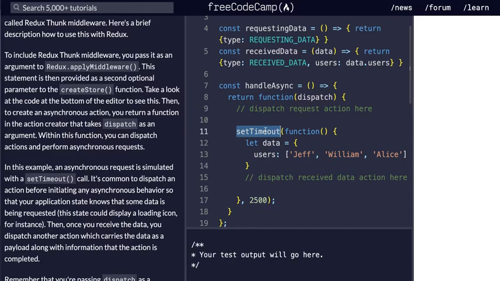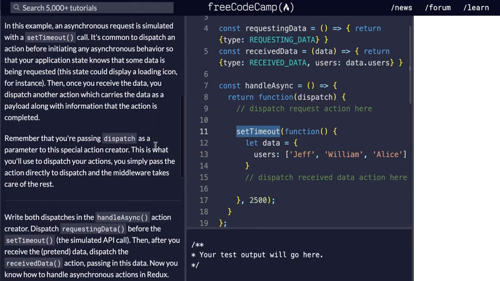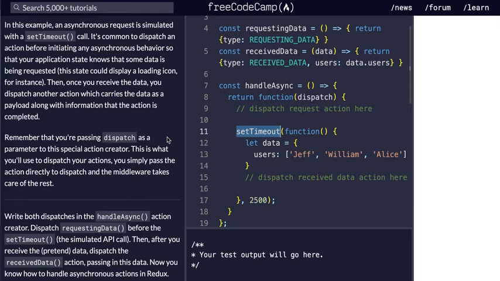Then, once you've received the data, you dispatch another action which carries the data as a payload along with information that the action is completed. Also remember that you're passing dispatch as a parameter to the special action creator. This is what you would use to dispatch your actions. You simply pass the action directly to dispatch, and the middleware takes care of the rest.